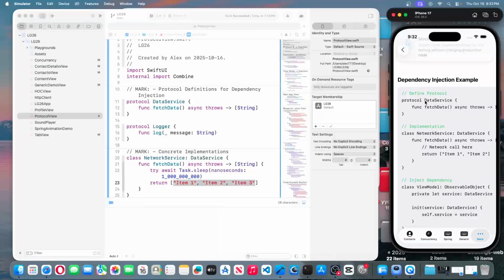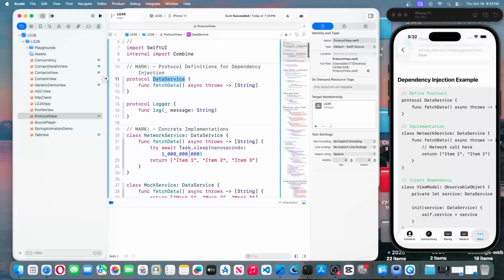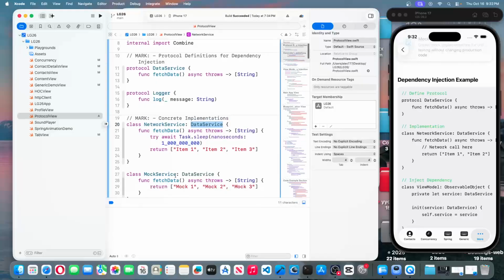So the protocol is kind of a blueprint, and this is a DataService. And we have two implementations. One is NetworkService. It is a type of DataService. One is MockService. It is a DataService.